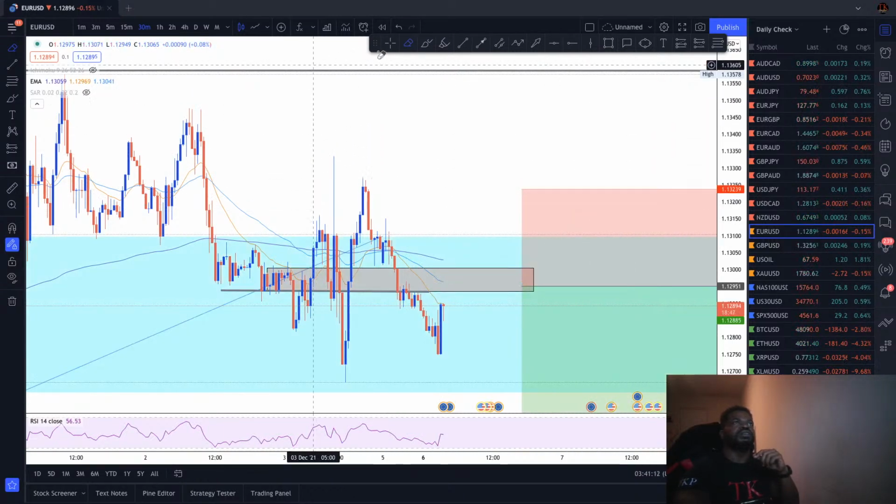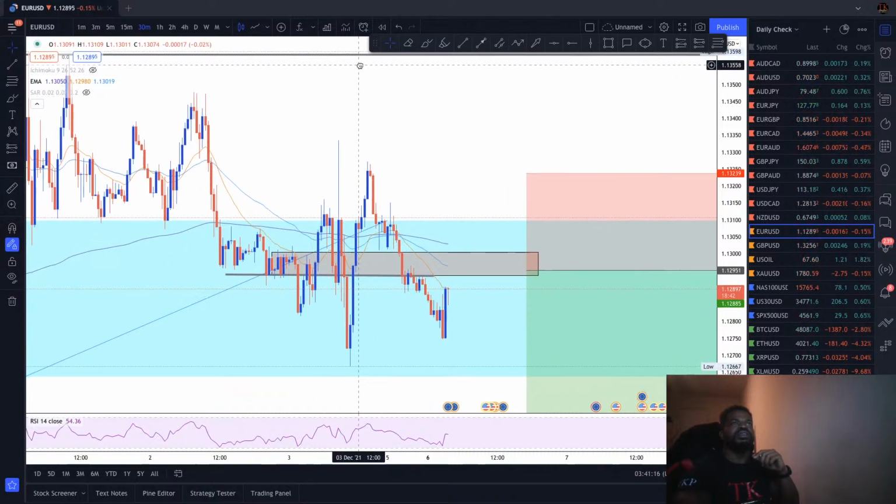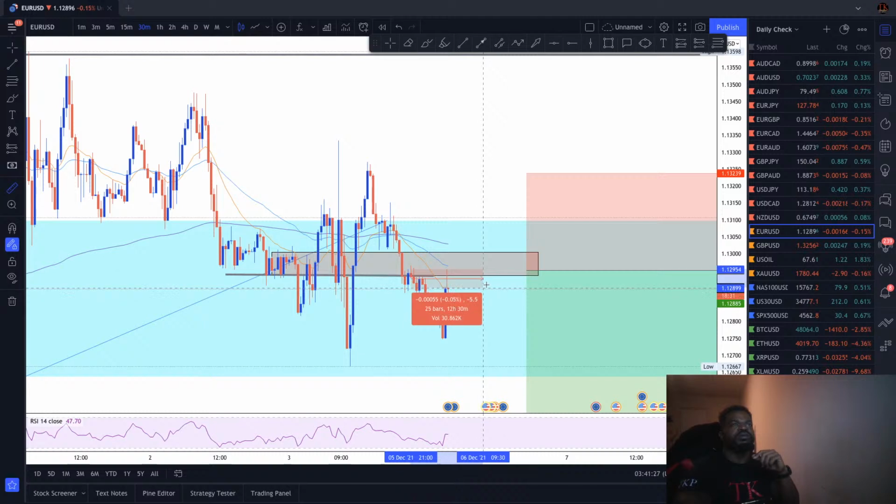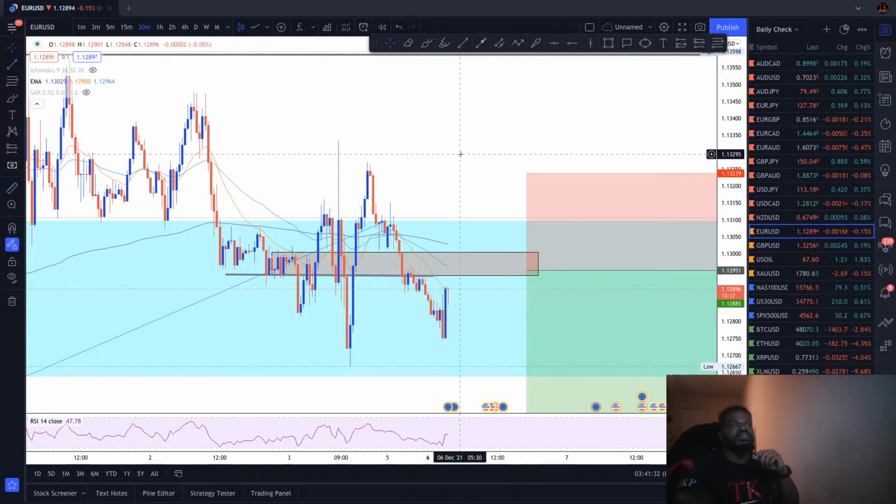We also entered a Euro USD sale. See, we just got a pullback after price closed down here. Went into profit 20 pips and it pulled back 15. So let's see what reaction we get in price when the news drops. We have 18 minutes for the news to drop.